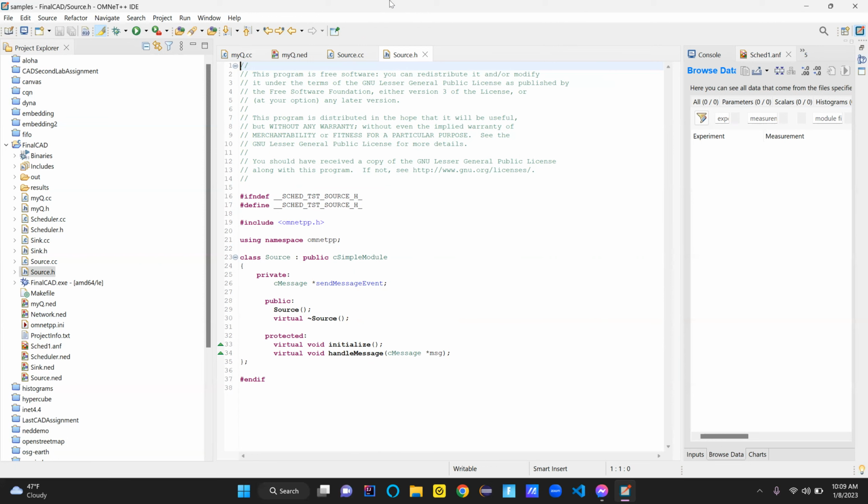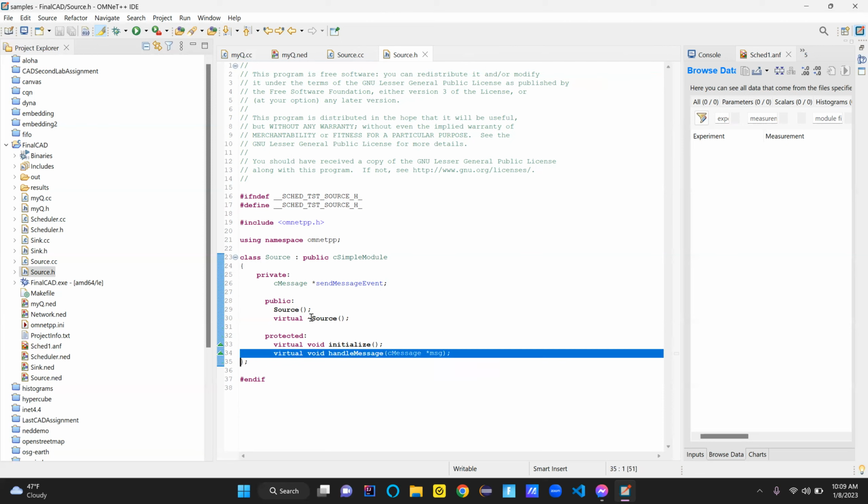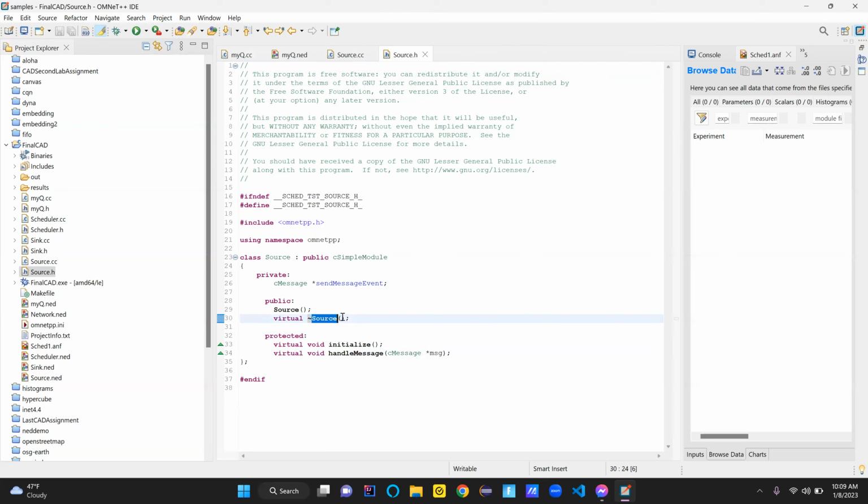Otherwise, it's just the constructor for the module, or the destructor for the module. And honestly, we don't even use those things directly. That's something for Omnet++ to use, so it's not even important for us. I think this is the constructor, right? And then the destructor is the one with the little squiggly.